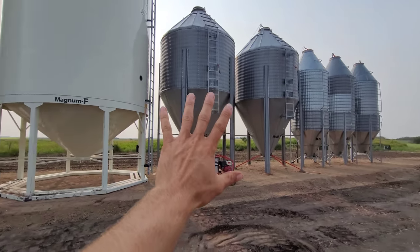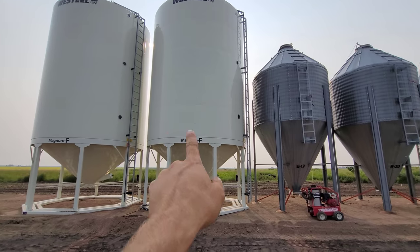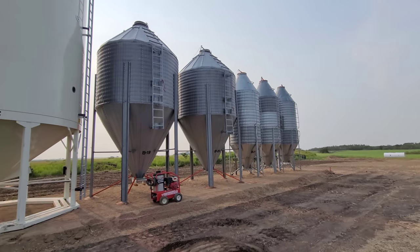Do not be mistaken, this is not grain storage. Though I might clean these bins out and use them for some grain storage, it is not intended for that. Grain storage will be grain bags, for now. This is just fertilizer and seed storage. Don't be confused with fall grain storage.